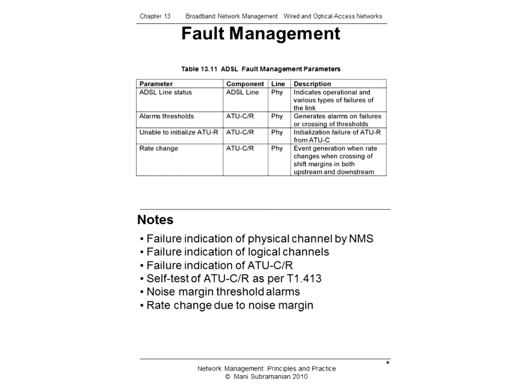Here we have fault management parameters, and they are displayed by NMS, that is Network Management System. After automatic indication of fault, what happens? ATUC and ATUR perform self-test, and this is done to assist in the diagnostic operation.